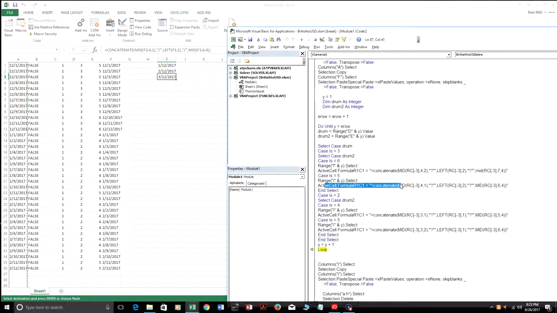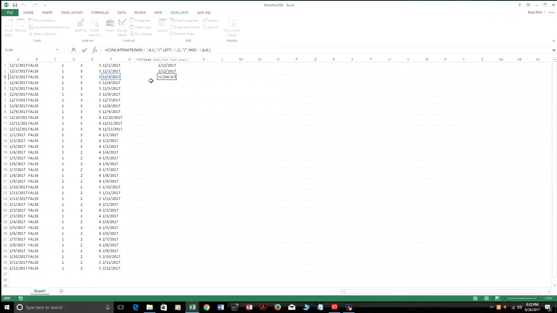So what the formula is for this one is it concatenates, and this is a mid formula. So we want to start with the fourth character, which is 3. The first character is 1, the second character is 2, the third character is the /, and the fourth character is the 3. So we start with 4, and we want 1 character.